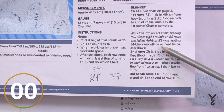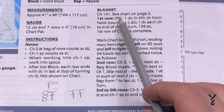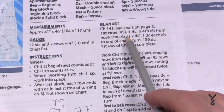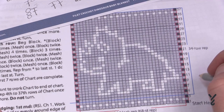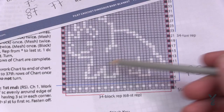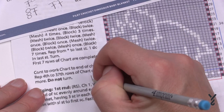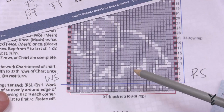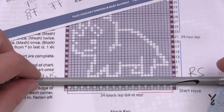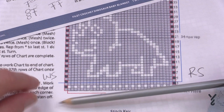Looking at the instruction it says 'First row, right side' — RS is right side, and you can tell that by the stitch key. When we start the first row we're going to be on the right side. I'd recommend writing 'R side' on this side of the graph and 'W side' for wrong side on the other, so you'll know which direction you're reading. You can also use a sticky note over the pattern and move it up as you're following along, to visually see only the instruction you need.